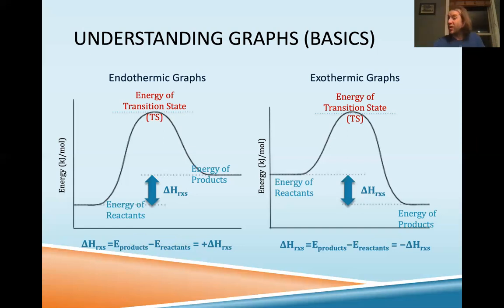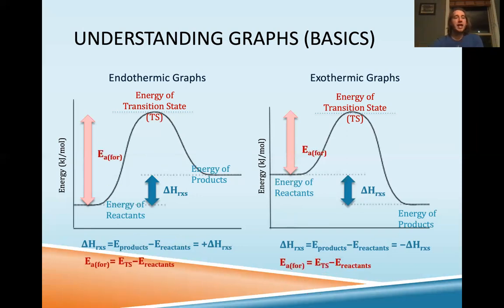And so we can start to describe that in a couple of different ways. If we're going from left to right, that initial difference in energy we set as EA forward, or activation moving forward in the reaction. If we wanted to solve for that, mathematically we would take the energy of our transition state and subtract the energy of our reactants. The difference in those energies gives us how much energy we need to put in to get over that hurdle to get to our products.